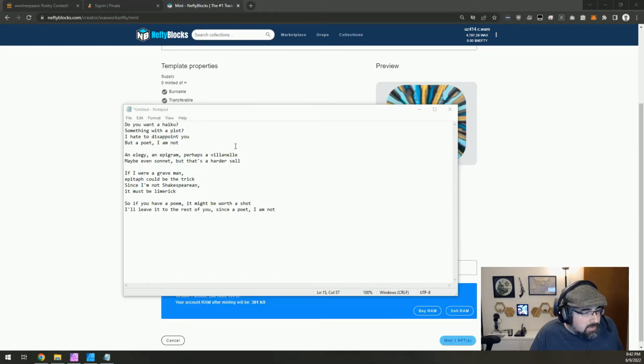Okay, so to format your poem, you're going to start with the text from your poem in a notepad window. And what we need to do is make it so that we indicate where all the line breaks need to be. I've decided on using this slash character to indicate a new line. So what we're going to do first is add that slash character to every line. And if we want to have a blank line, it should just contain a space and a slash, or just a slash. So I'm going through, I'm pasting them in.